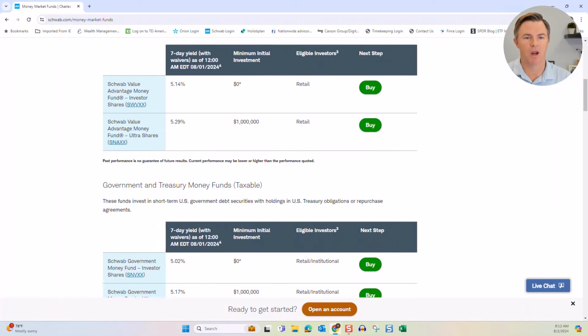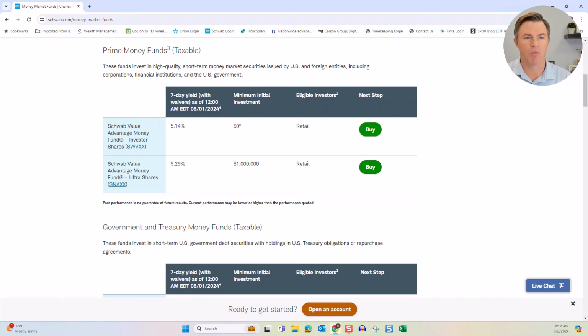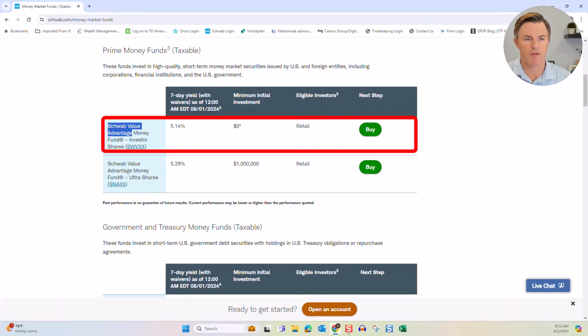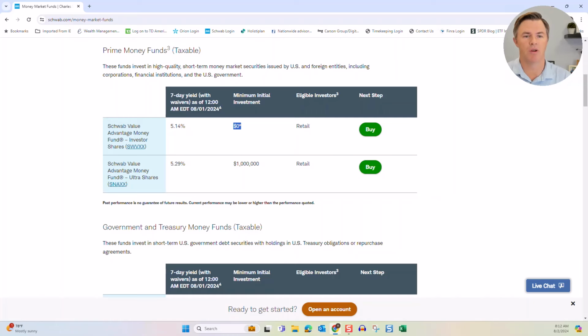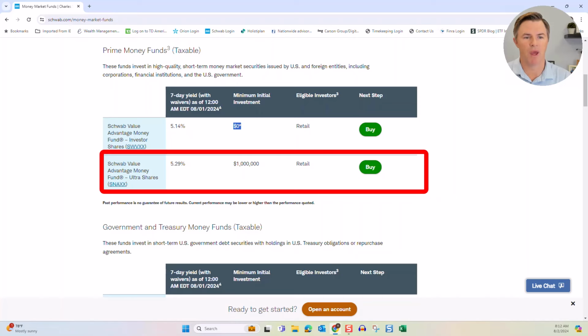So these are some of the money market funds that Schwab offers. We'll start at the top here. We have their prime funds, and these are the ones that are paying usually the highest interest. So the easiest one that most people can invest in would be the Schwab Value Advantage Money Fund, SWVXX. We can see from here that this fund has a 7-day yield of 5.14%. And there's currently not a minimal investment, meaning if you had $1 that you wanted to put in this fund, you could put it into this money market fund. Whereas they have another one that pays even more, that pays 5.29%, the Schwab Value Advantage Fund, but that has a $1 million initial investment.